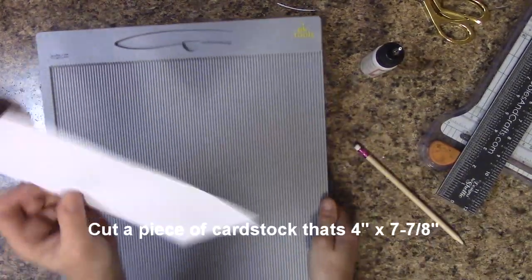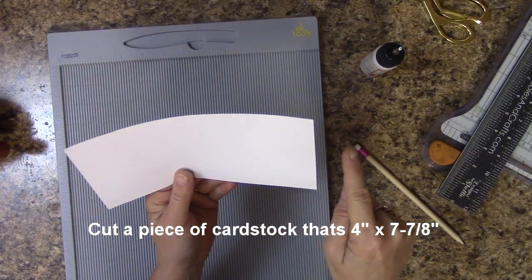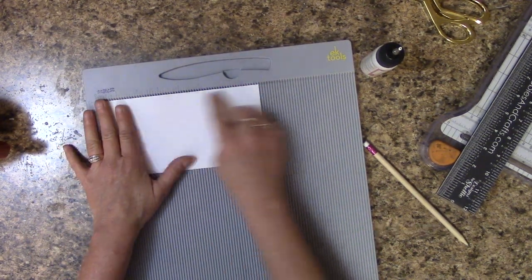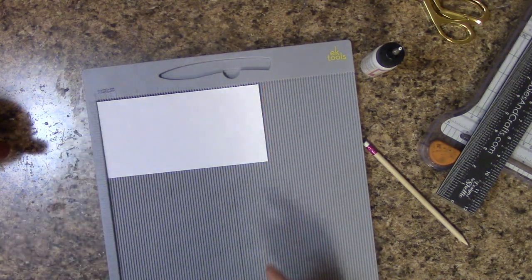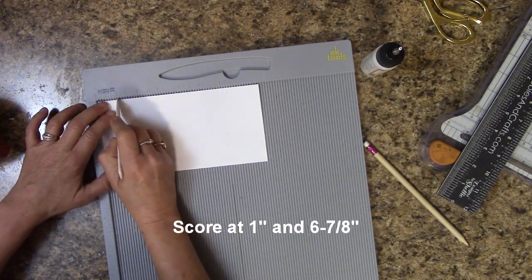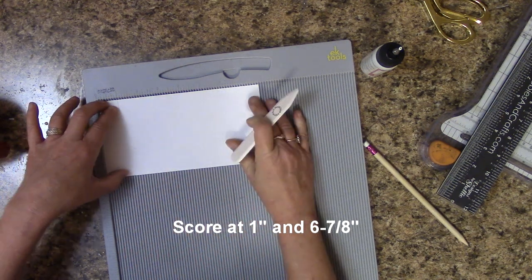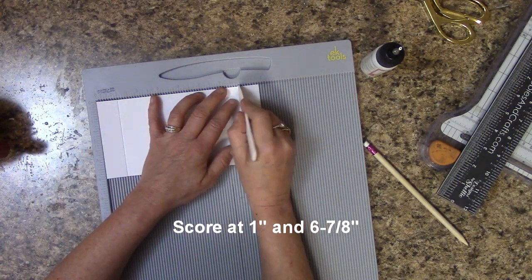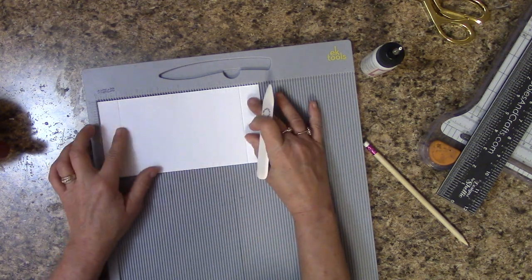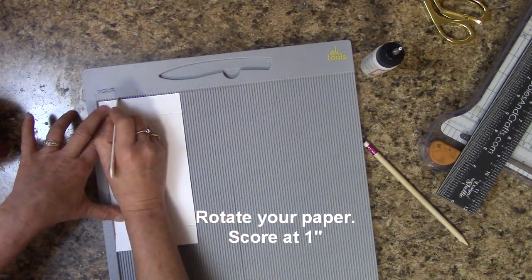Cut a piece of cardstock that is 4 inches by 7 7/8 of an inch wide. And we're going to lay this down on our scoring board, so we are 7 7/8 of an inch across. Okay. We're going to score at 1 inch. And we're going to score at 6 7/8 of an inch. Okay. We're going to rotate this once, and we're going to score at 1 inch.